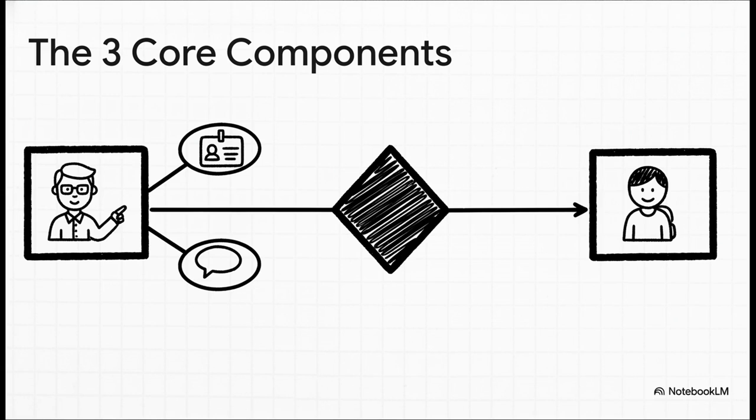First, you've got an entity. That's just a fancy word for a real-world thing, like a student or a course. Next, each entity has attributes, characteristics, like a name or an ID number. And finally, you have relationships, which is just how these things connect. For example, an instructor advises a student. That's it. That's the whole foundation.